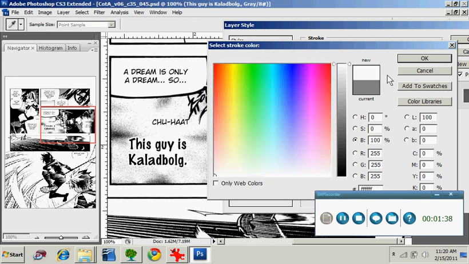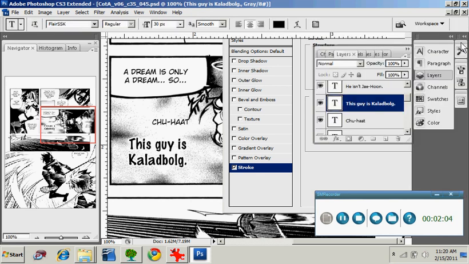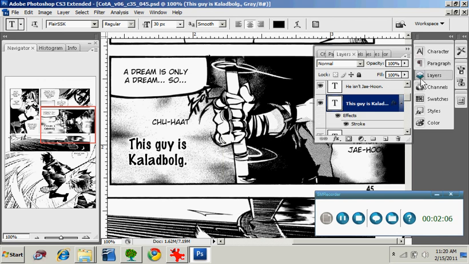Fairly simple process. Now, one thing to pay attention to is the size of the stroke. Typically I do 3, but some groups will ask that you stay at 2. But in this case, because of all the scatter and noise in the gradient in the background, I need 3 to make it easier to distinguish the text from the background. So I'm going to keep it at 3. So far I've had no complaints from Scantily Clad on the size of the stroke.